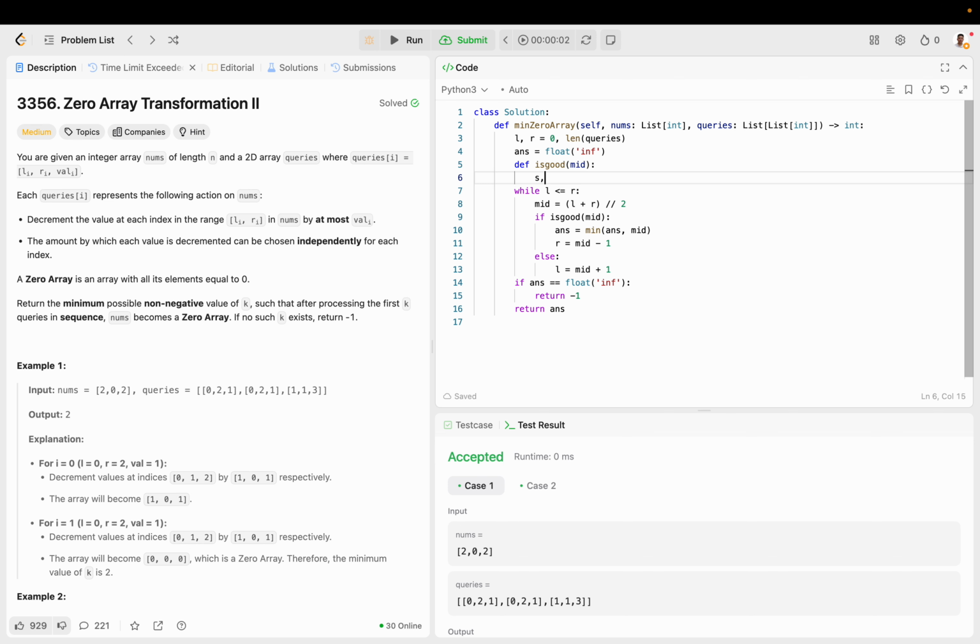I think it's supposed to be queries of mid 0. Wait, so if we're doing this one, then we still have to go all the way up to it.